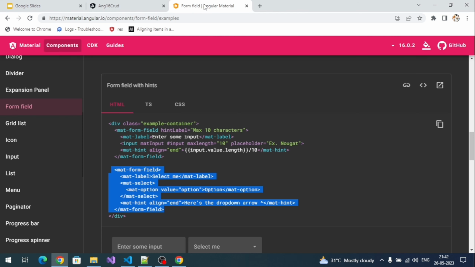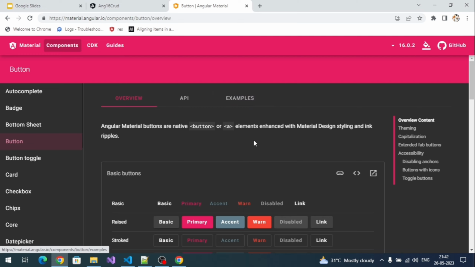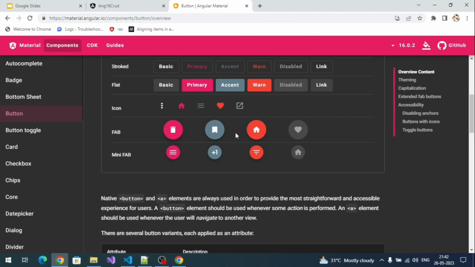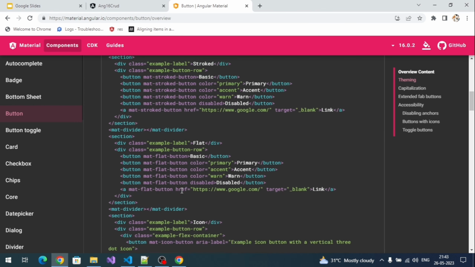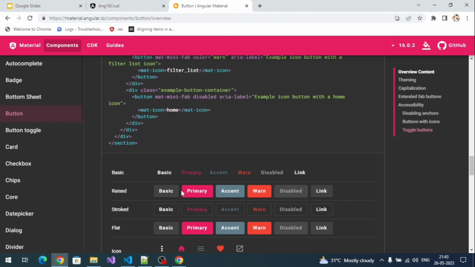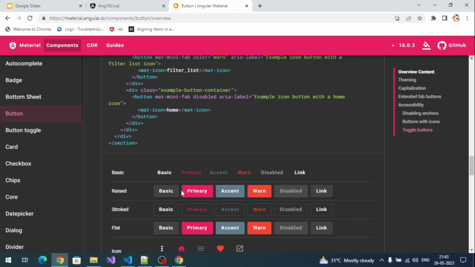To display the ID, I am going to use, once go to buttons, here let me take this round kind of button, this mat fab. Let me copy this.